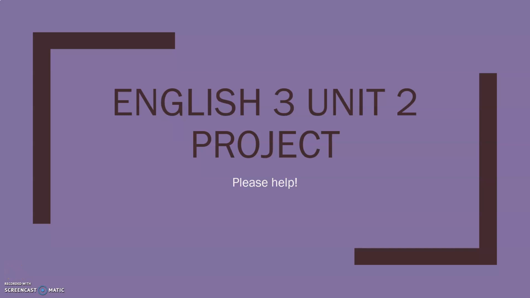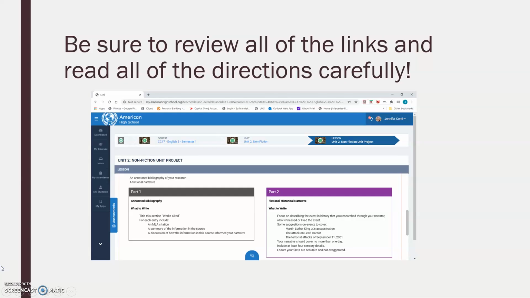This video is for students who need help with the Unit 2 project in English 3. First of all, like with all projects, make sure you review all of the links and read all of the directions carefully. This is just a brief overview right here of the project. Take a note, there are two parts. This project is going to be a little more complicated and take a little bit more time than the first project, so plan accordingly.